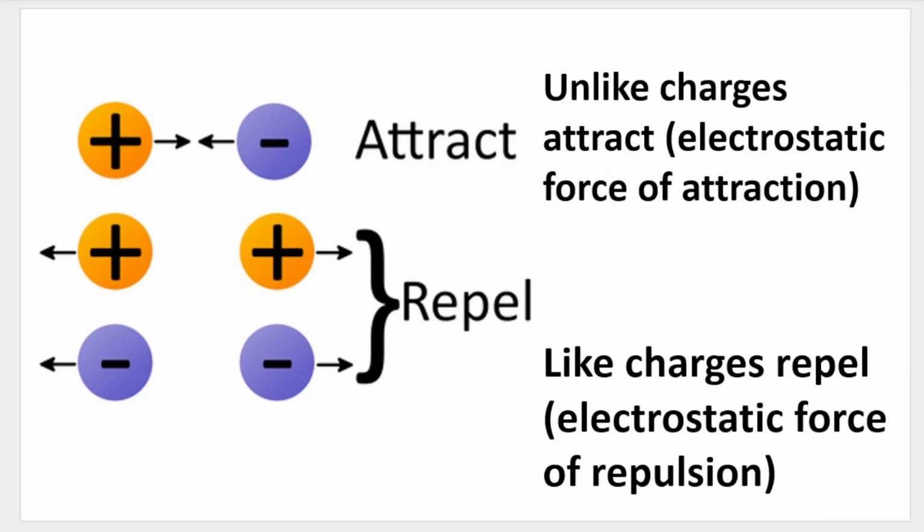One or two other things that are super important for grade 10, 11, and 12 electrostatics is that unlike charges attract. There's an electrostatic force of attraction, so they will move towards each other. Opposites attract, they move towards each other. Like charges repel, so they're so similar, they don't like each other, they move away from one another. Electrostatic force of repulsion.